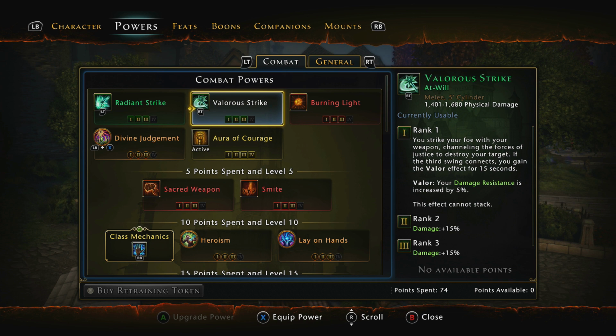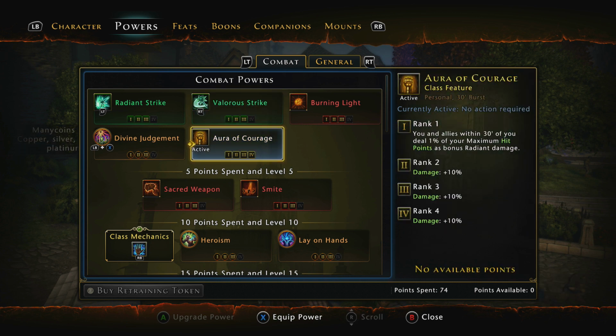The class features you want are Aura of Courage. You and your allies within 30 of you deal 1% of your maximum hit points as bonus radiant damage. This is great because you're stacking Constitution, so this goes up and up and up. And plus those rank 2, rank 3 and rank 4 damage bonuses are an insane boost to have.